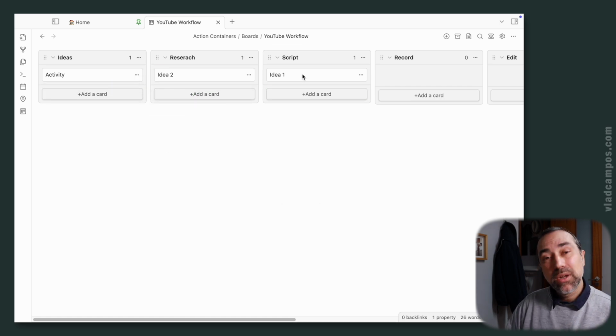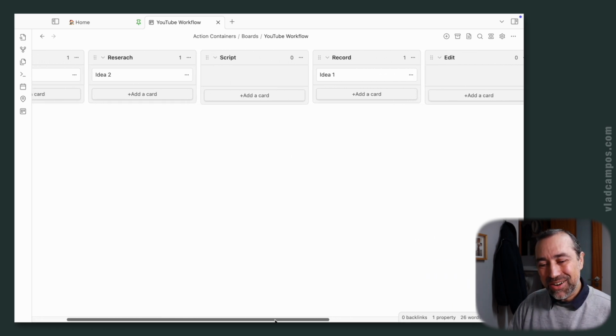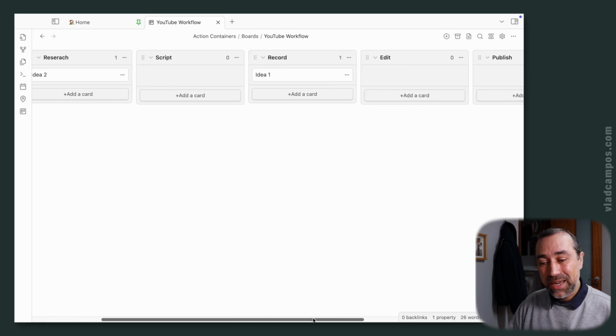And when the person responsible for the script finished writing the script, it can tell the person responsible for recording the video that that's ready. The video can be recorded. So this is how we build efficient Kanban boards, because we are talking without saying anything. I don't have to tell the person, okay, I'm done with this. You can start recording the video. Just because I moved the card, I'm telling that to the person.